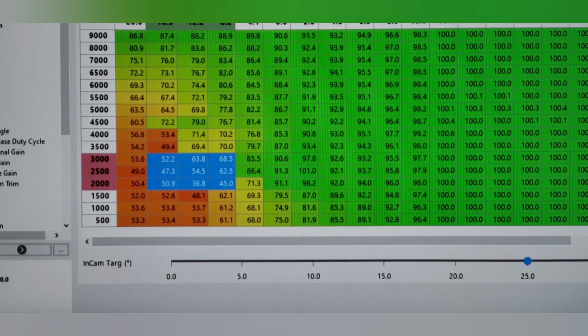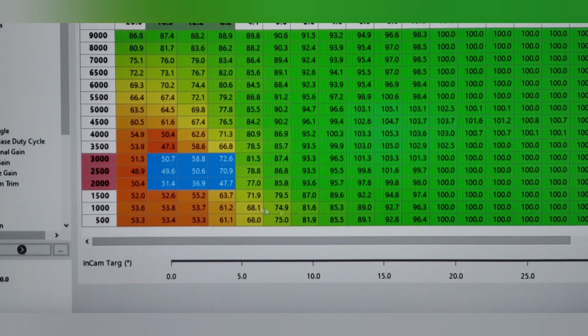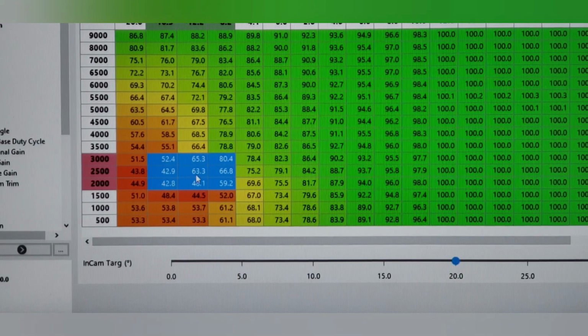Maybe you've noticed that. And again, you're not going to necessarily cruise at these cam positions, and now it's definitely a lot lower. Now it's 50. In this particular case, 2500, 12.2, 63 might be our magic number. We can see, though, right next to that might not be where we want to go. So you have to sometimes also make that judgment call. If you're splitting in between columns, this might be good. But if this is really pretty horrible, yeah, maybe that's not how you want to set your VVT table up.